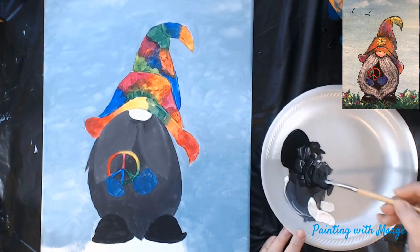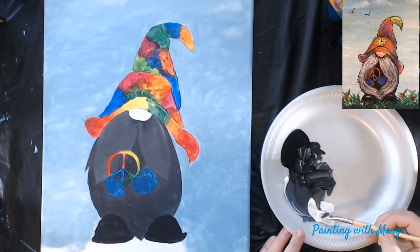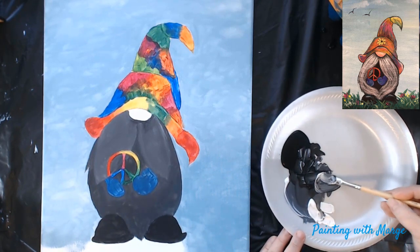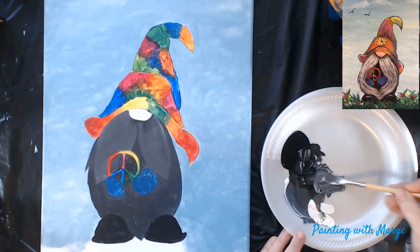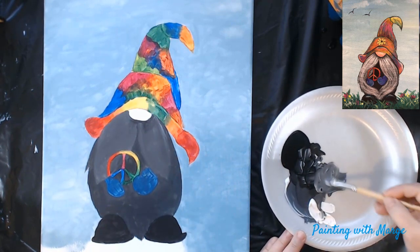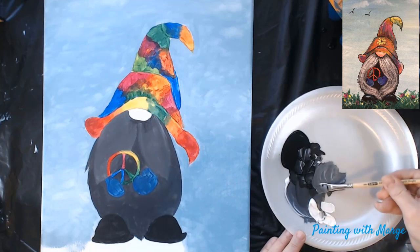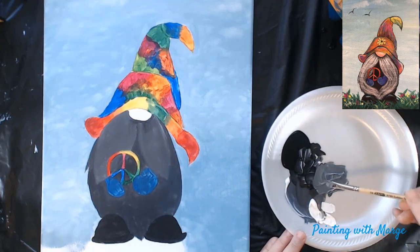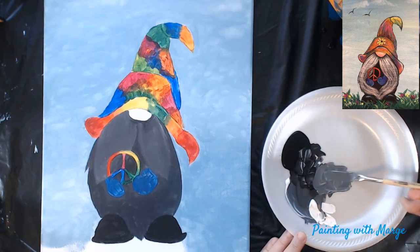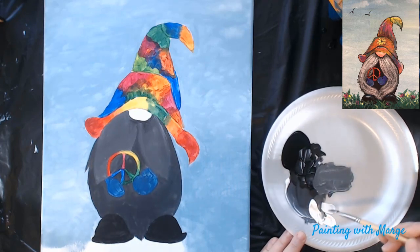Remember that your black paint is very fluid, and we want to start with a couple of shades lighter. And if you need to, mix in a little water if the paint is a little bit thick or drying out. And we'll see in a minute if this is light enough.